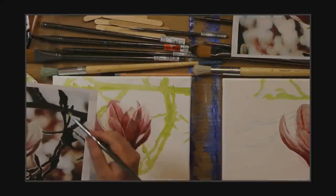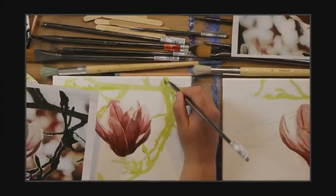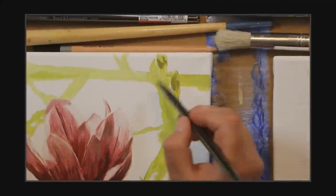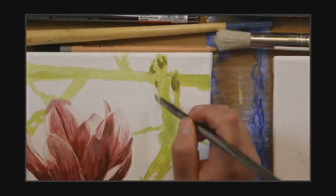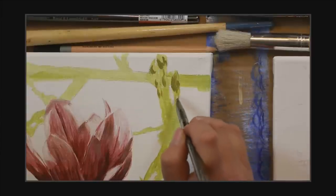Mm-hmm. So now I'm going to look for some of the brighter parts. And I'm going to take my second tone. And I'm just going to add some emphasis where I see a little, like around the little bulbs of the buds, around some of the bumps of the branches. And again, it's all very subtle.